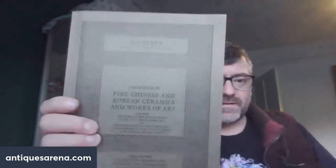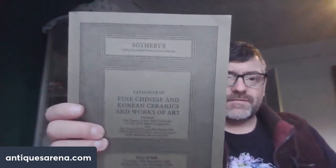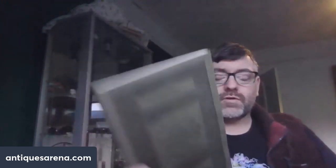I've had this — you know I love my Chinese works of art. We have an old Sotheby's catalogue: Fine Chinese and Korean Ceramics and Works of Art. It would have been nicer with more colour, but it does show you a lot of the patterns, prices and asking prices. So that'll go in my reference books — a little free reference book.